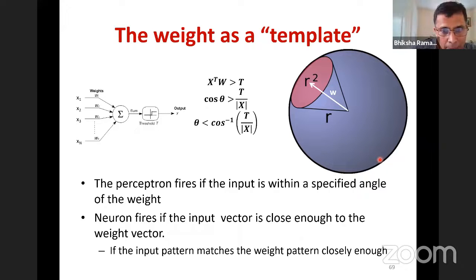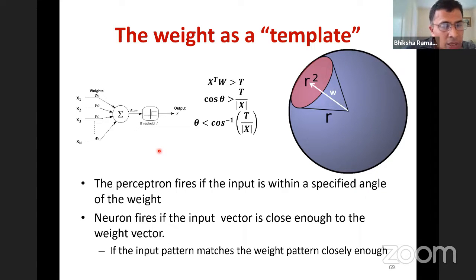Now, what does this mean? We know from geometry, from our algebra, that the inner product between two vectors, x transpose w, is simply going to be the magnitude of x times the magnitude of w times cos theta, where theta is the angle between the two vectors. Now, in high dimensional spaces, all vectors are pretty much the same length. I know this kind of sounds bizarre, but it's a well-known fact that as you keep increasing the dimensionality of the space, for any sphere, nearly all of the volume lies very close to the surface of the sphere. The fraction of the volume that lies away from the surface becomes smaller and smaller, and as the dimensions increase, that becomes infinitesimally small.